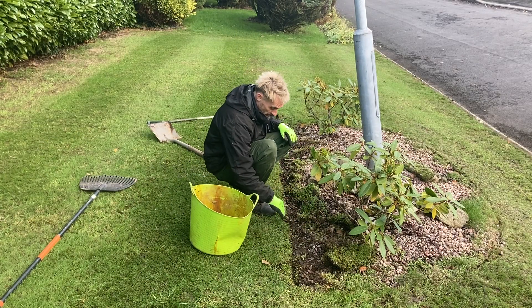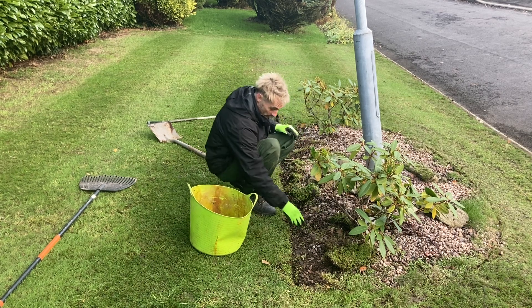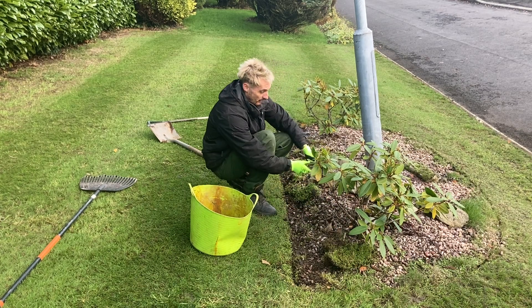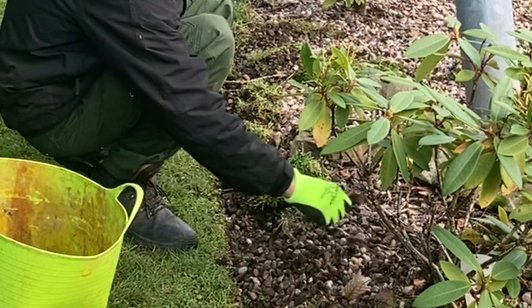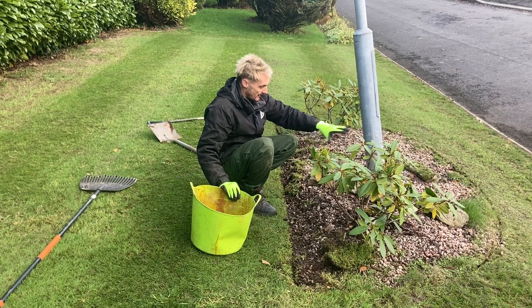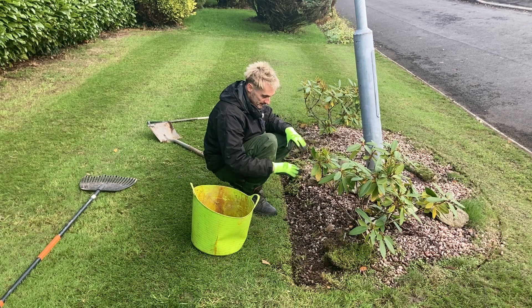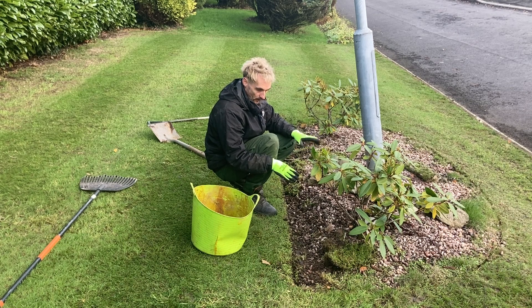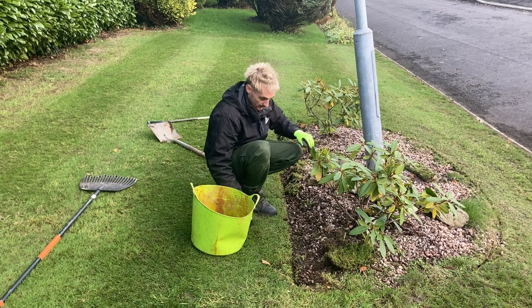I've roughly found the edge and we've got all this weed that we killed off last time. The weed killer is working very slowly but it is working, which is good news. Now it's just a case of getting in there and picking all the detritus out and getting it as clean as we can. If we need to dig any areas out because the grass has just taken it over, we'll take that away and then replenish the stones. I'll rake all the stones, get all the leaves out and they should be looking quite nice.